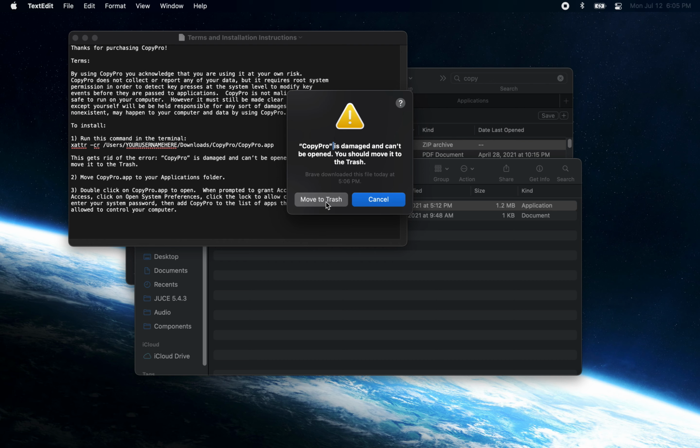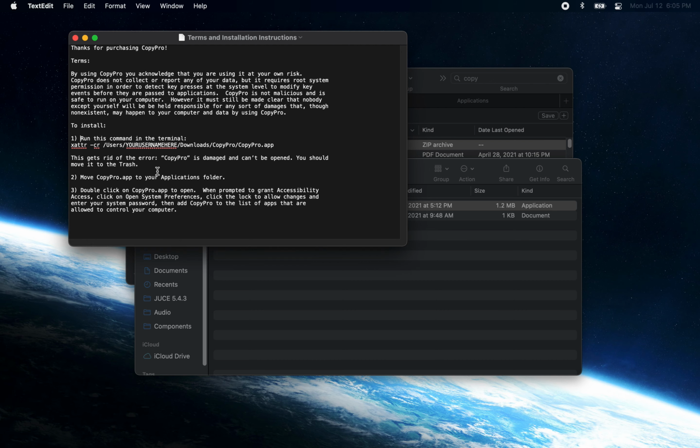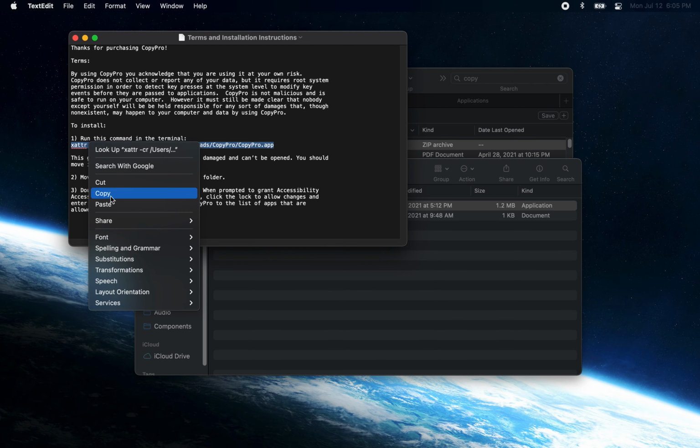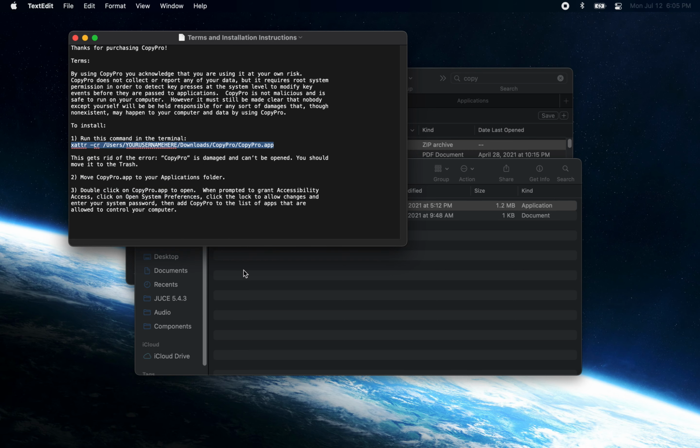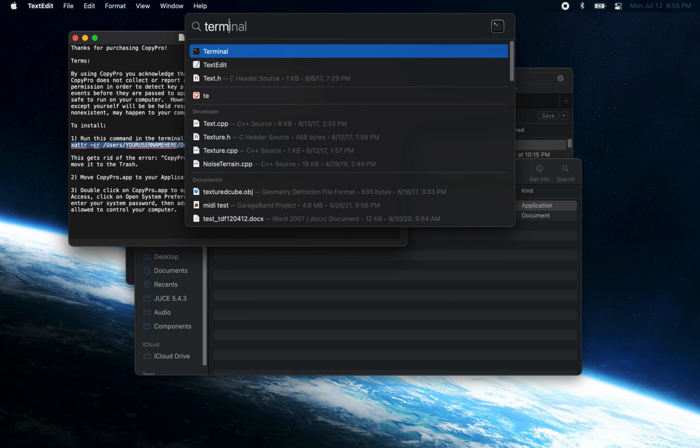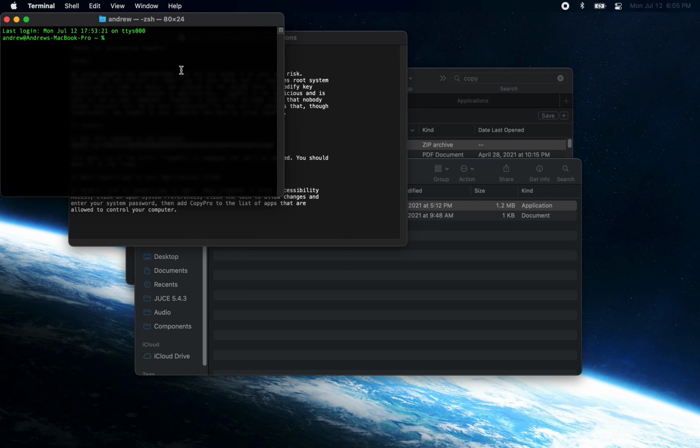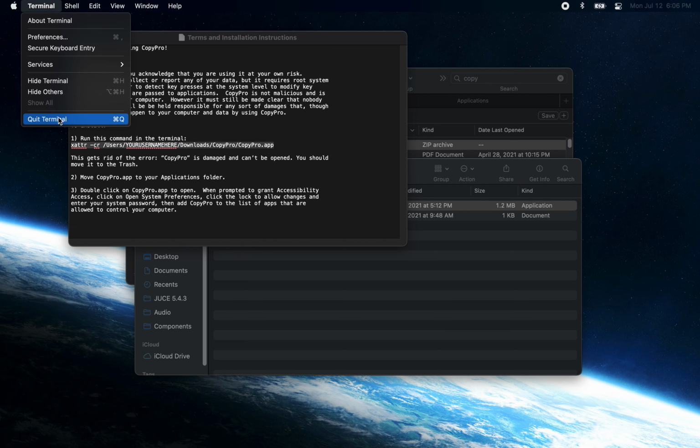So what we're going to do to bypass that is to copy this and open up your terminal. You can do Command space to open Spotlight search and then type in terminal. And then you're going to paste that line there. And then you're going to go to your username here and replace that with your actual system username. Mine is Andrew. Now we can run that. And that succeeded, so we should be good to go there. We can exit out of that.